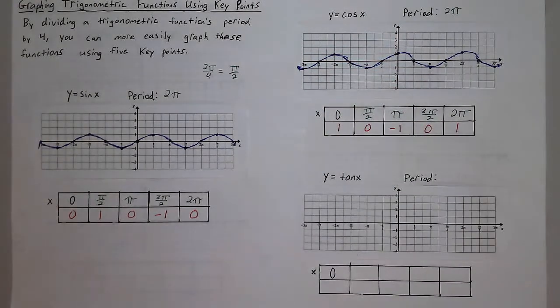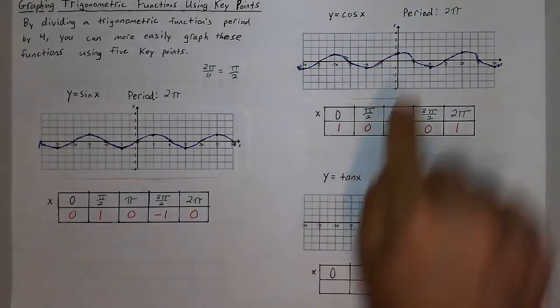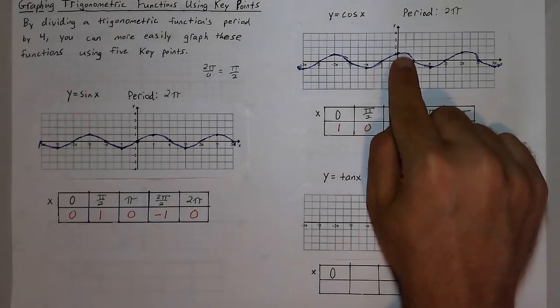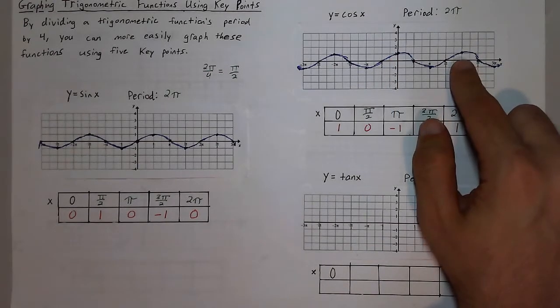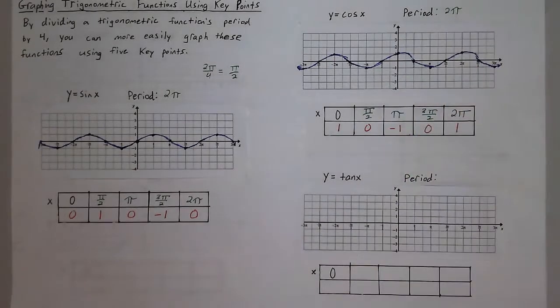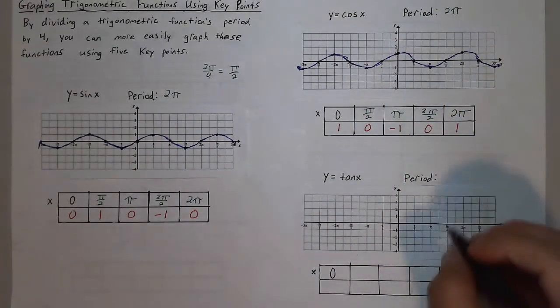That's your cosine function. Be a little careful when you're drawing it. I got a little lazy here. You saw I kind of went up a little too much. That's usually the peak, and it goes straight down from there. I did the same thing over here, but I just got a little bit lazy. That's all. Now with tangent, the period for tangent is just pi.